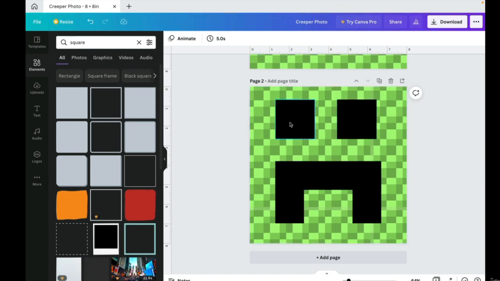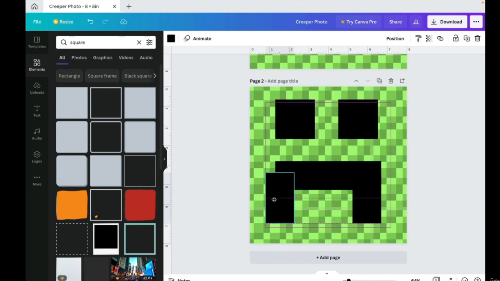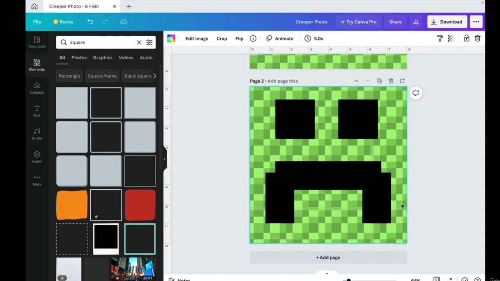Now this is up to you how you want to arrange the face. I think that what I'm going to do is I'm going to click on this square, and I'm going to offset it over a bit so that we have a nice little notch design here. But this is up to you and how you want to arrange your face on here. So I'm liking the way that this looks.